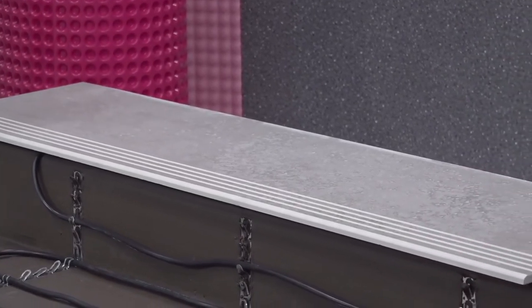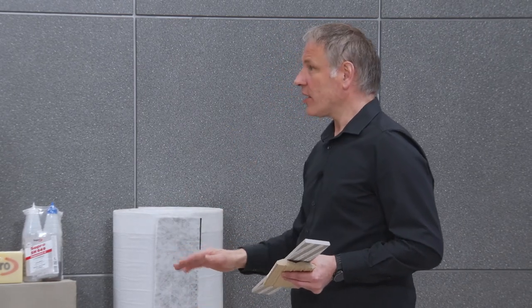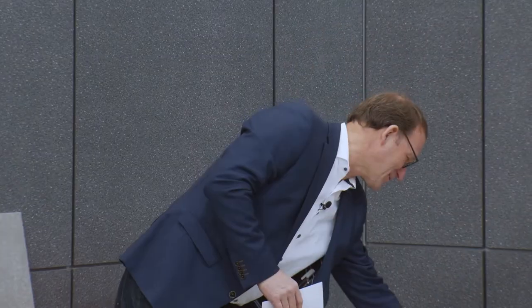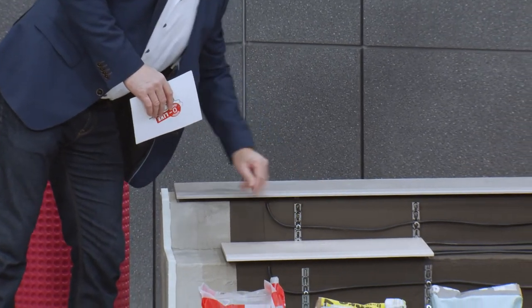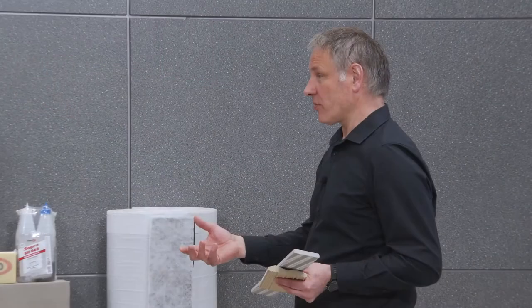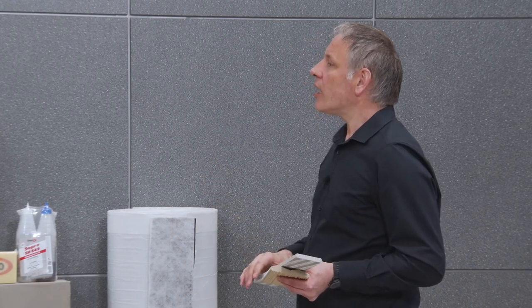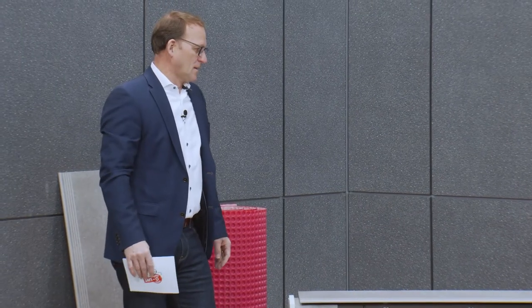It's a stair tile — you see it on the grooves, as well as on the rounded part. This is a 30 by 60 that fits if you have a 30 by 60 tile on the terrace or wherever. More and more are coming in special stair tread tiles with a dimension of 30 or 40 centimeters by 1 meter 20 up to 1 meter 35 — specially developed for stairs so you have only one tile to cover that. It's important to have these grooves — they help a little bit. You don't modify the slip resistance class of the surface with grooves, but it's an orientation — you can see the corner a little bit more, especially for older people with poor vision. It gives you an added measure of safety.